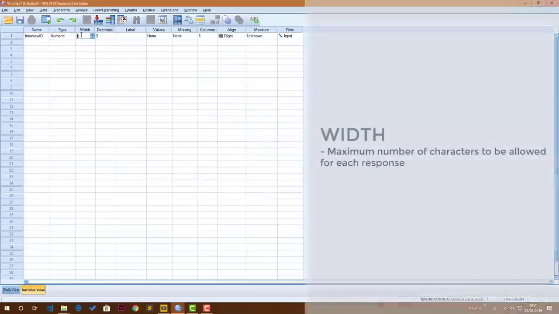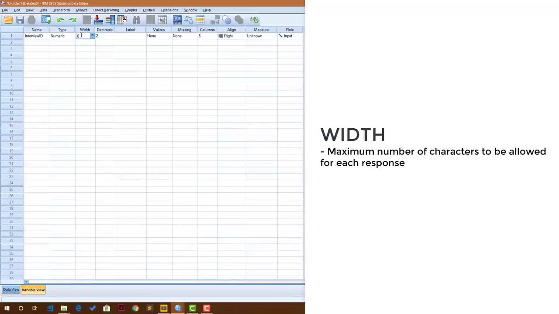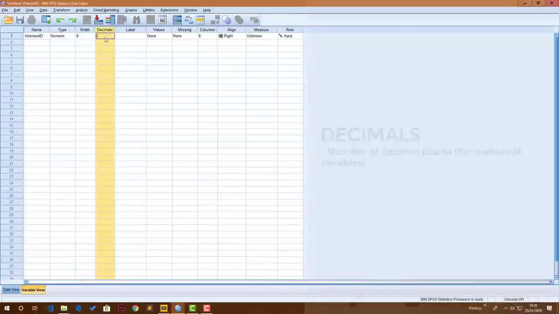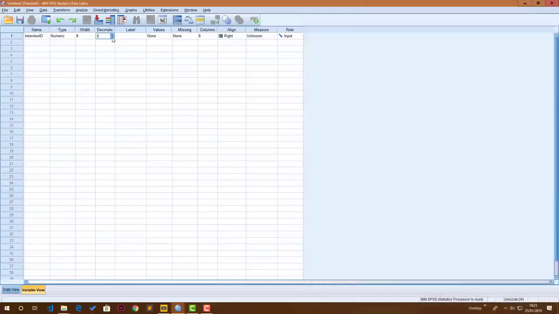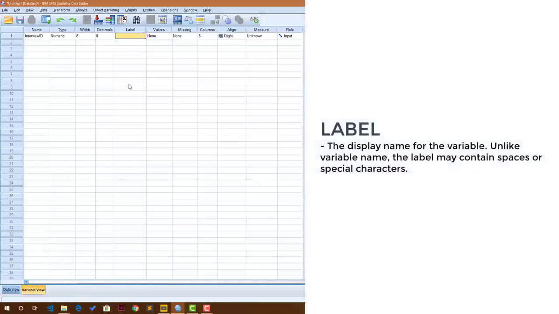All right, the width is just the maximum number of characters that will be allowed for this variable when I'm entering data. For this variable, 8 is quite generous, so I'm just going to leave it like that. Decimals, as the name suggests, is how many decimal places this variable is going to have. For interview IDs, no decimal places. I'll just remove this so that it's 0. Right, I'm using the tab key on my keyboard to move to the next. So the label is how the name of this variable should actually appear when I'm doing analysis, of which I'm just going to say interview with a space, now ID.